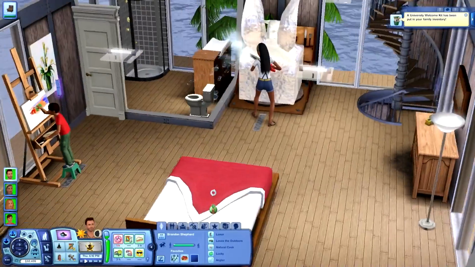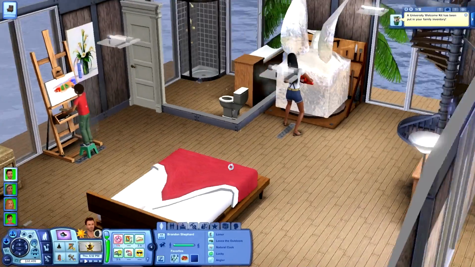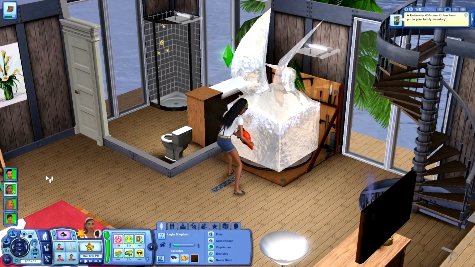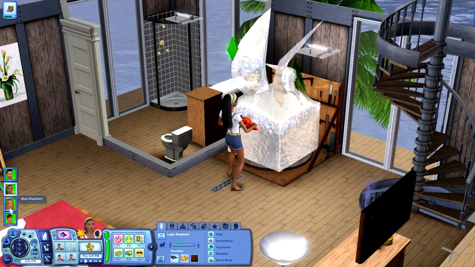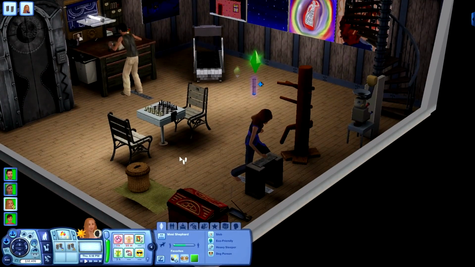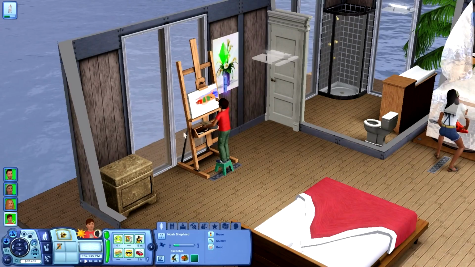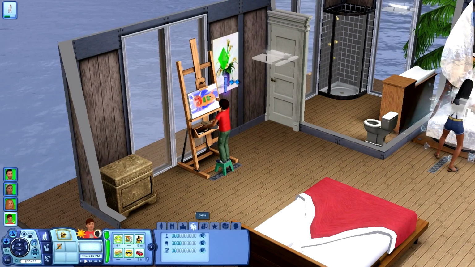Anyway, Brandon's 2 days away from aging up as an elder. Layla's over here just continuing trying to get as many ice sculptures as she can so she can start making the ones that do not melt. Missy has got her martial arts. She's working on that as best she can. And Noah, of course, you saw him. He's working on painting.